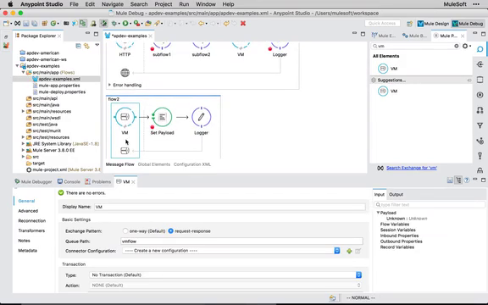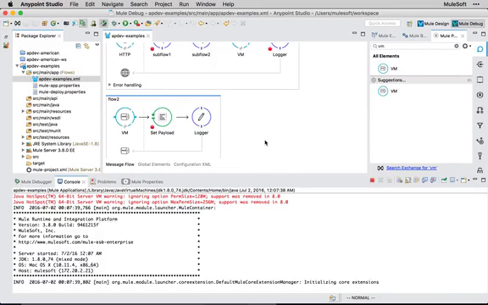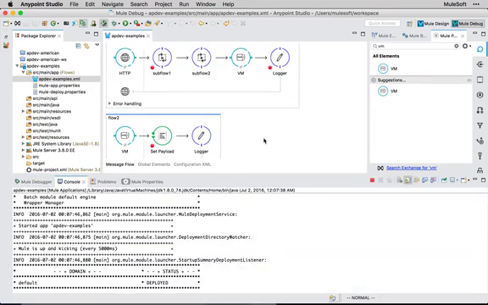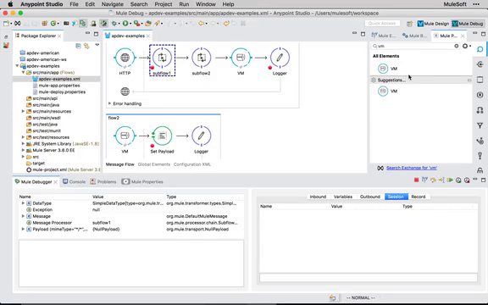Now that our application is set up with VM instead of HTTP, let's once again save it up. And if it's not already running in debug mode, we will debug the project AP dev examples. Once the project has started up successfully, let's go to Postman and make another request. And once your request is in, let's go ahead and step all the way to the VM transport. So once again, we'll move through our subflows just as we always have. Get on top of the VM transport here. And in this case, we're going to send a request into Flow 2 via VM transport rather than HTTP to see how these two transports differ a little bit.